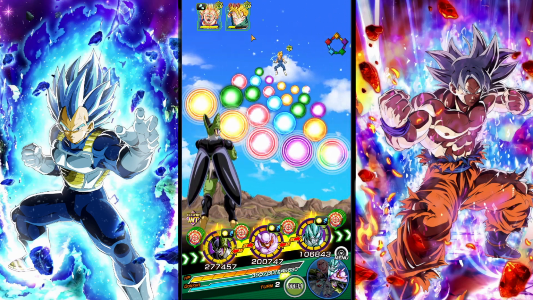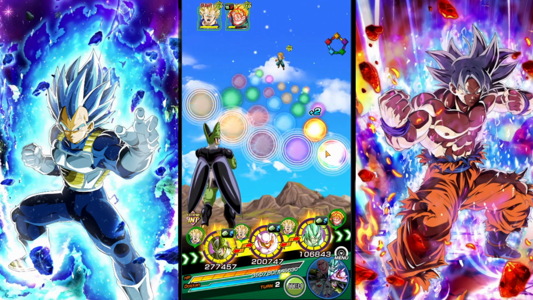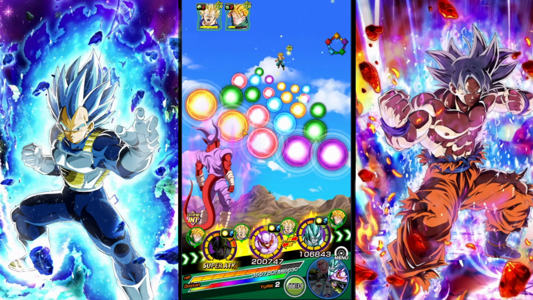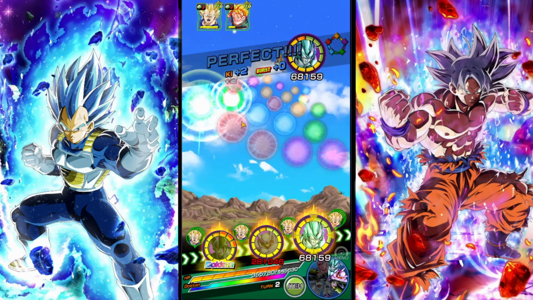But here it is, a pretty stacked rotation this is with Cell and Janemba and our support unit, Metal Cooler, a very OP support unit. And of course, we're gonna get the Dokkan attack. Trunks is officially gonna be dead after this Dokkan attack. Vegeta, probably not, but Janemba might be able to finish him off.